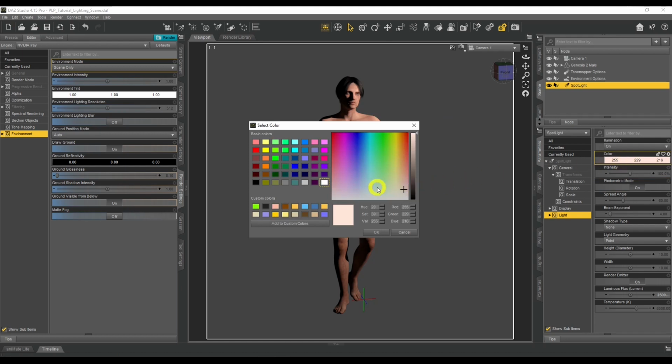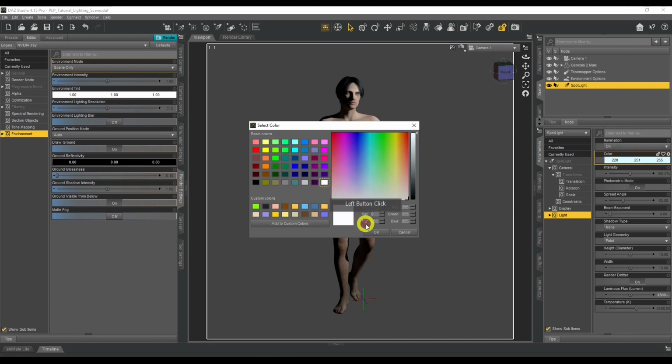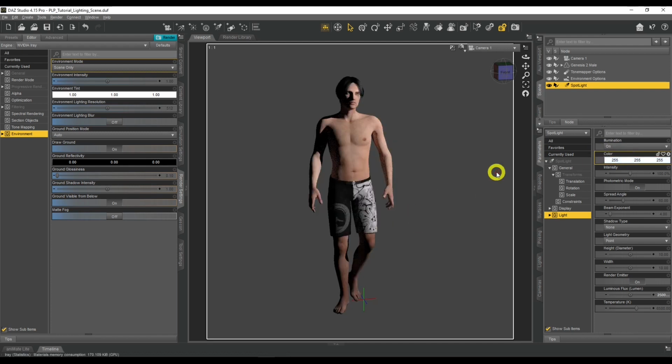Be mindful of that. Even if I went to something like blue here, you'll see how it makes the skin look. It makes it look like it's not tan. It looks very pale now. So you can see how the color plays an important role in your scene when you're using color for your spotlight. That's something to be very mindful of, how it changes the way skin or anything in your scene looks with color.